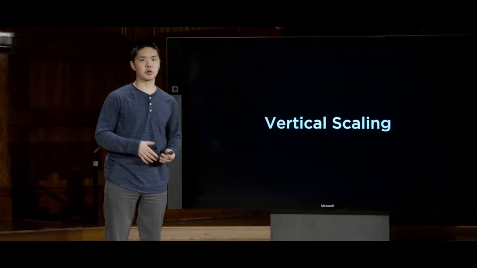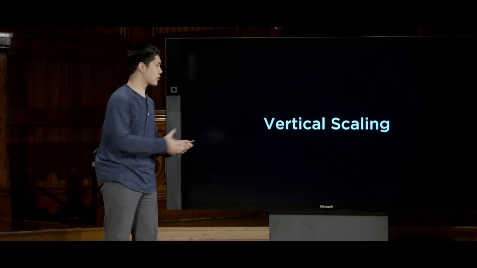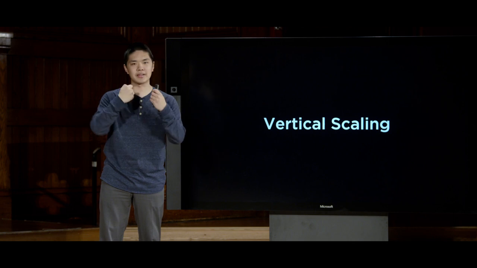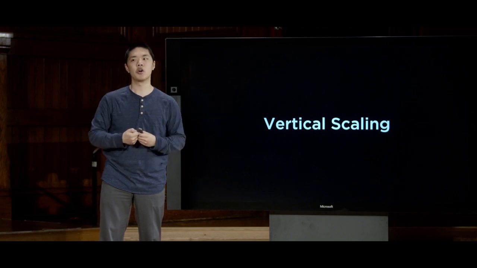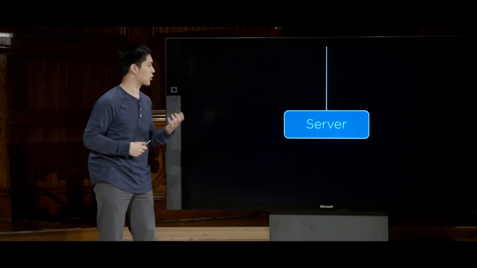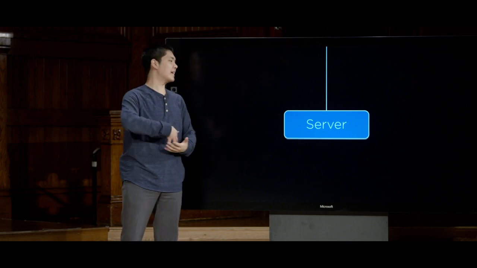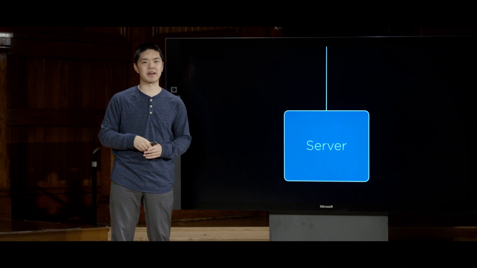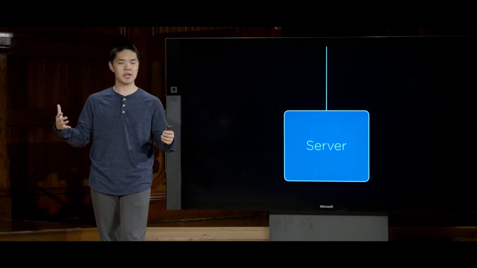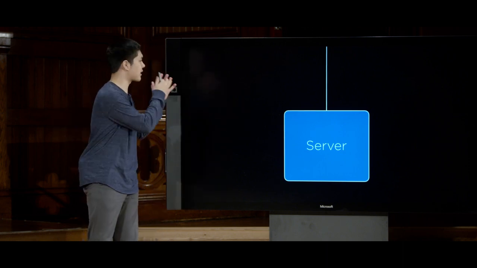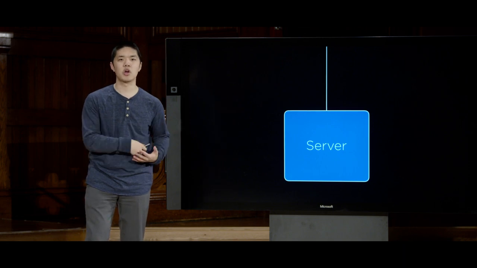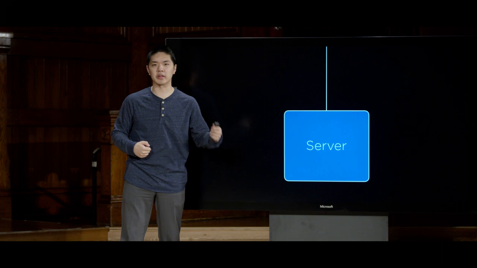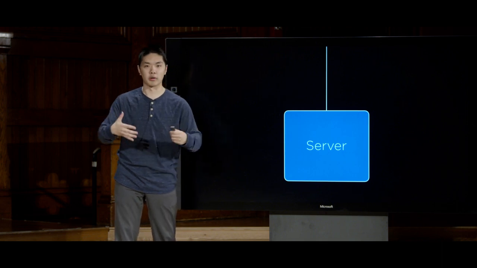One approach is what's called vertical scaling, which might be the simplest way you could imagine scaling. If this server is not good enough for handling the number of users that we need it to handle, we'll then just get a bigger server. In vertical scaling, we take the server and get a more powerful server that can handle more users at any given time. It's going to cost more, but if we need it to handle more users, we can just get a bigger server to deal with that problem. This approach is fairly simple. It just involves swapping out one server for another, one that can handle more users concurrently.